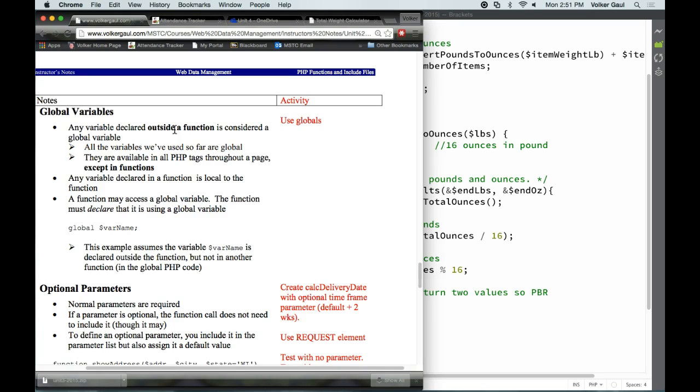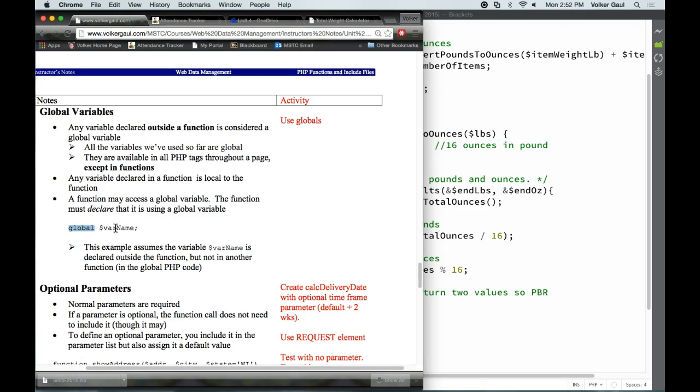However, unlike most languages, if you're inside of a function, you have to designate explicitly that you're going to be using that variable. If this variable is declared outside of a function, and my function wants to use it, in every other language I can think of, you just use it because it's global. Not in PHP. In PHP, those global variables are not available to a function unless you pass them in, or you use the global keyword to say that I'm using that global variable. Remember, there's request and post and get that are super global variables. That's different.